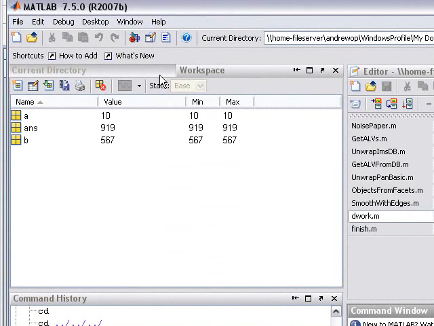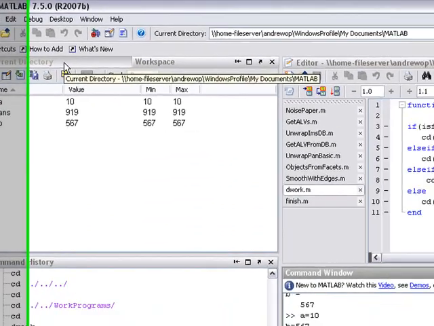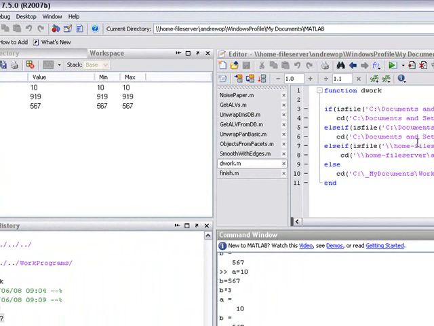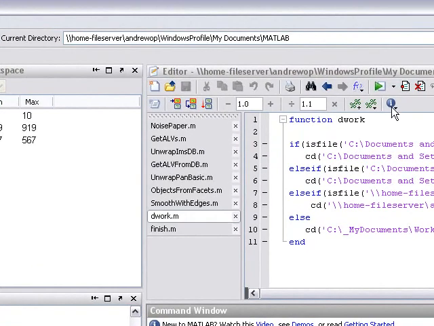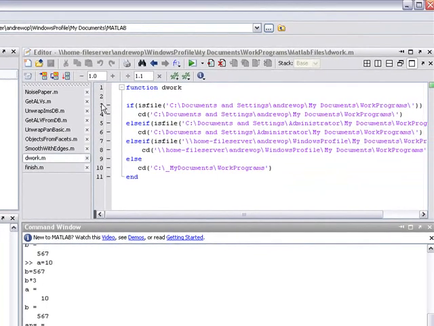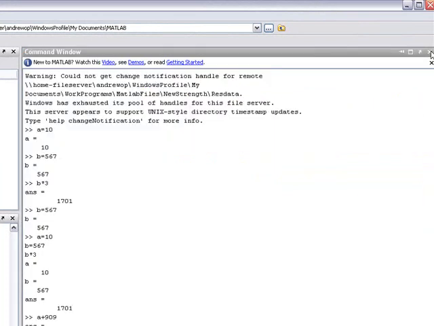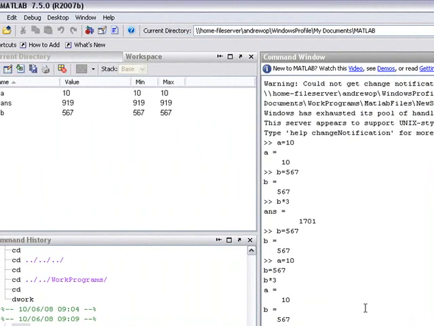Okay, so we won't deal with these windows very much. The window we will deal with in part 2 is the editor window, and I'm not sure if this one comes up for you by default. The editor window is where we edit our M files from. I'm going to close this down for now because we can come to it in part 2. So if I close this, I think your window will probably start off looking a bit like this.